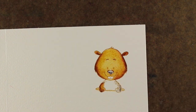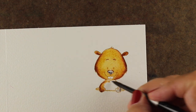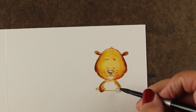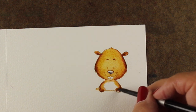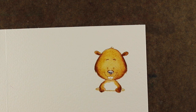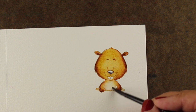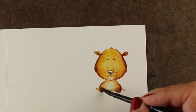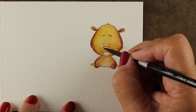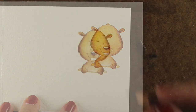So I'm going to do the same thing with his little arms and paint those in with the brush and leave his tummy a little bit blank for the moment. If I were to drag that color down now, it would potentially bring in some of that really dark brown. So I'm going to wait until it's all done and then wet my brush with nice clean water and then pull it in, and you can see that I can get a much lighter color that way if I wait until after I get the outside portions finished. So I'm adding a little bit of water to his nose to soften that out.